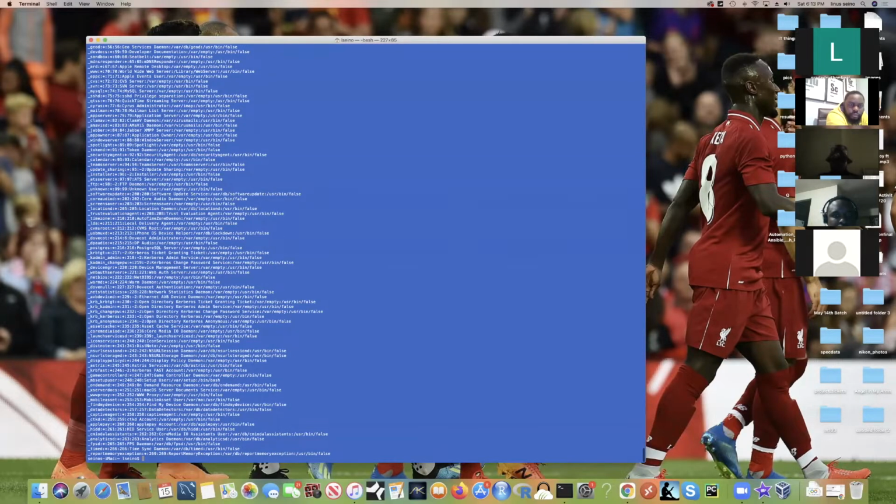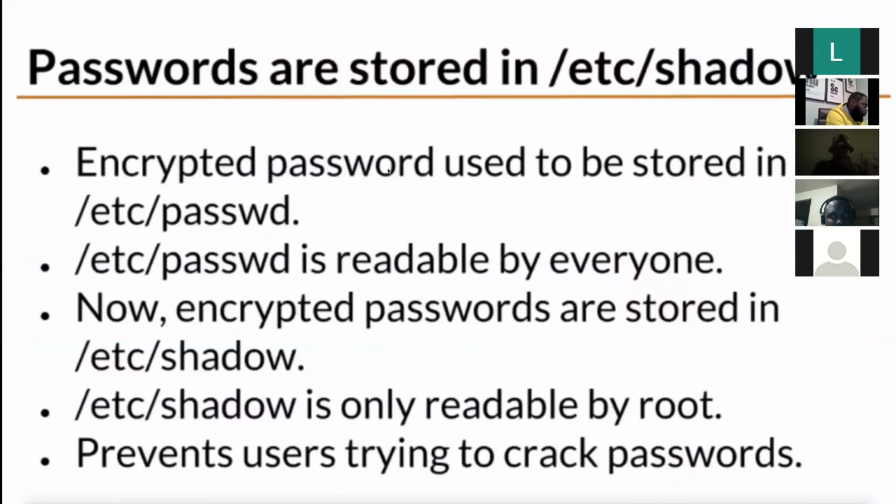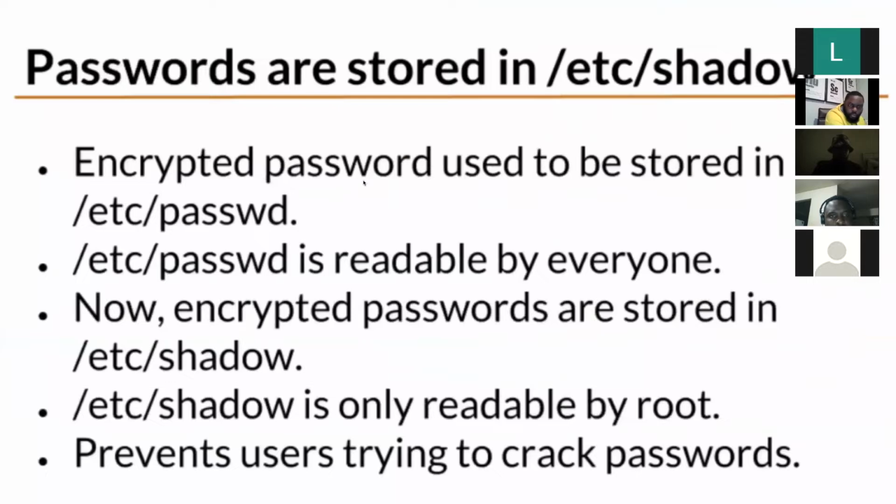So this is just basic user management, in case you're wondering where your users were. But when you start doing DevOps, most of your user management will be done in AWS, right? You can occasionally go into a Linux instance to look at the users and manipulate those, but you don't really have to worry about it too much. But it's good to know where you can actually go into the Linux system and see your users, see your passwords, and know if a user is present, user is absent, and things like that. So these are just important concepts.